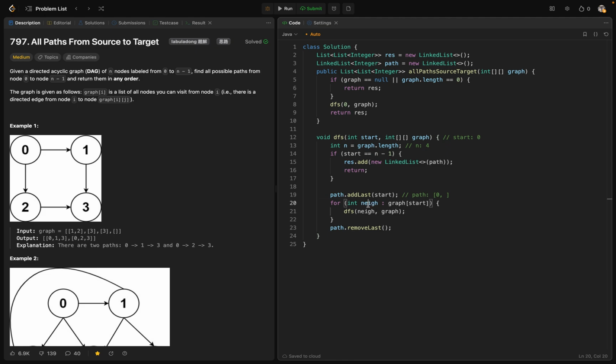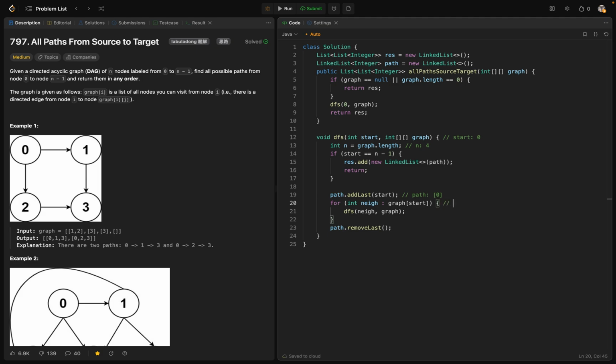For the neighbors, I call itself, and now node 0 has two neighbors, 1 and 2.